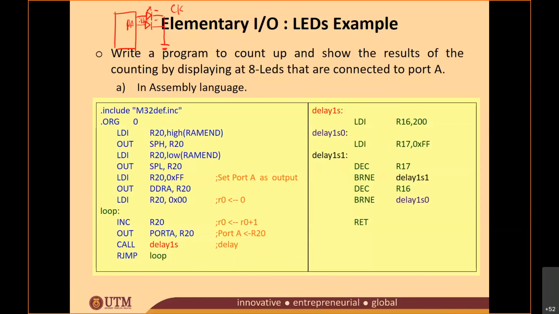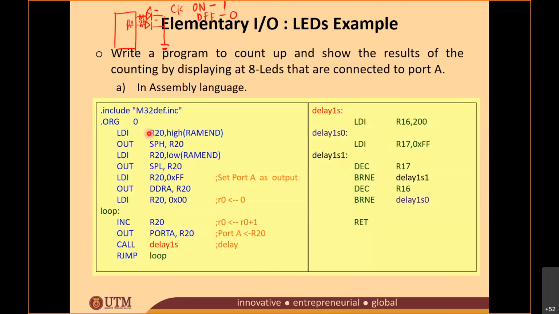So in order to turn on this LED, what happens here is I need to give 0 or 1 to turn on if I use the common cathode. What value should I give to my LEDs to make the LED turn on? I need to give a 1. So give 1, the LED will turn on, and if you give 0, the LED will turn off. So this is how you are going to write in assembly language.